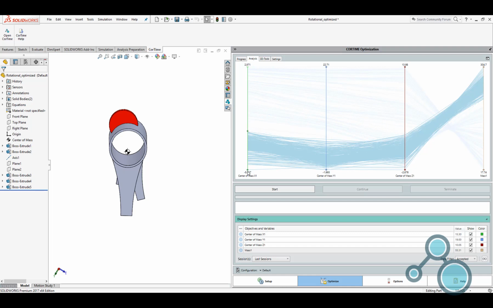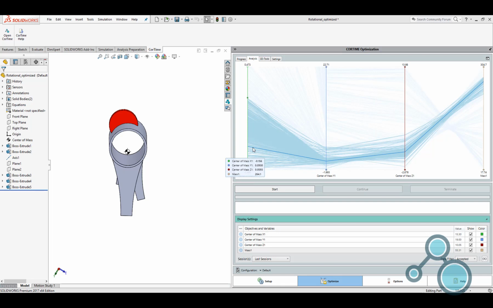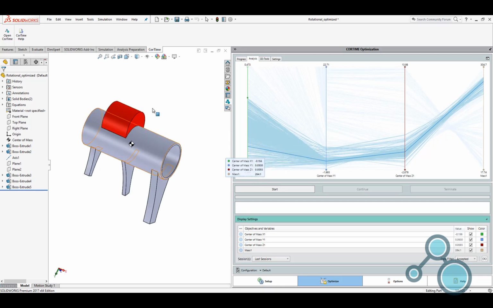So in case we want to look for a certain iteration in a range, for example, if we're working towards the goal of setting the centers of mass around 0, we lower the ranges and then zoom in. These are all the iterations that are between 0.4 and minus 0.4. So we can click on any of them, restore iteration, and we will go really close to the optimal point.